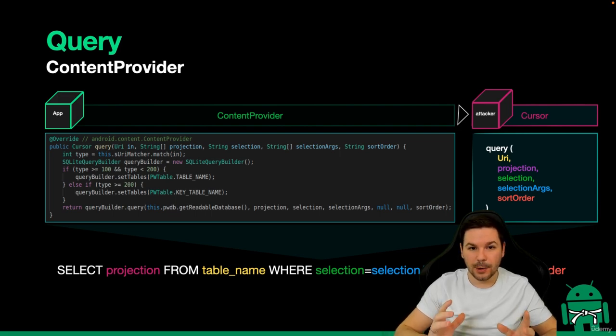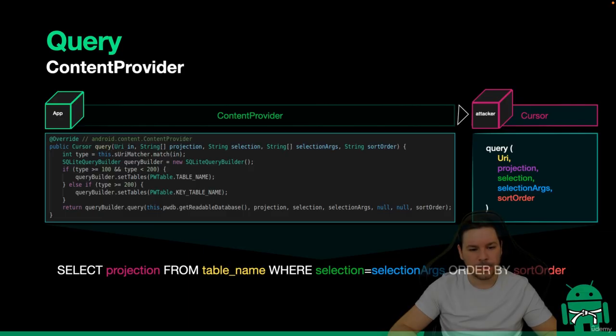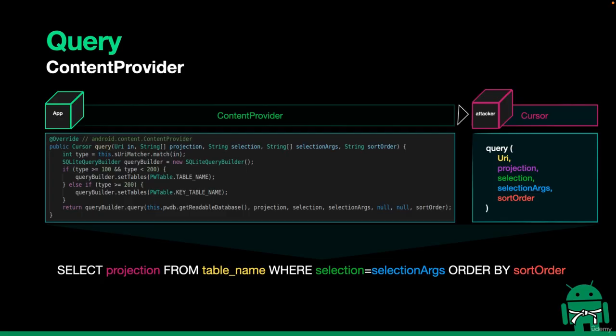And if you're talking about SQL statements, there's one type of attack that immediately catches me, which is SQL injection. And indeed, this might be possible in content providers. But to be honest, it's not that dangerous like we're having this in web applications right now. Nevertheless, let's talk about it. So here we're having now the select statement. Let's insert some values into our query method and see what happens.